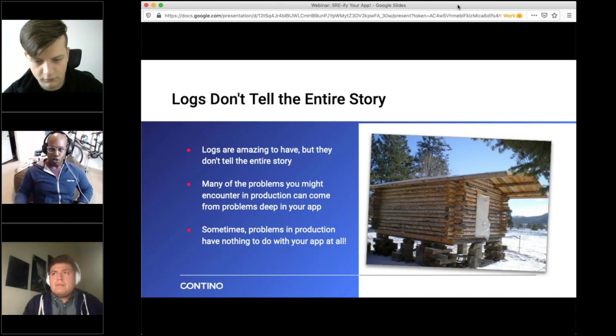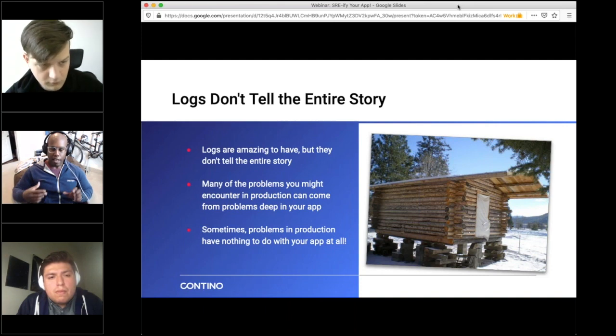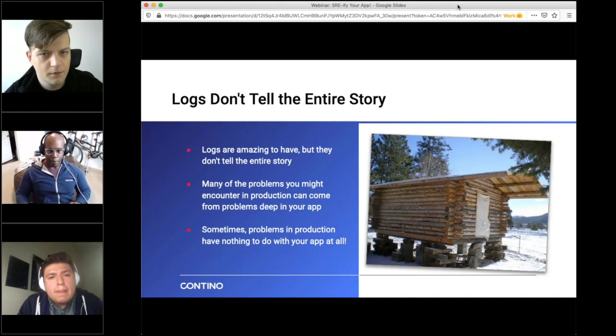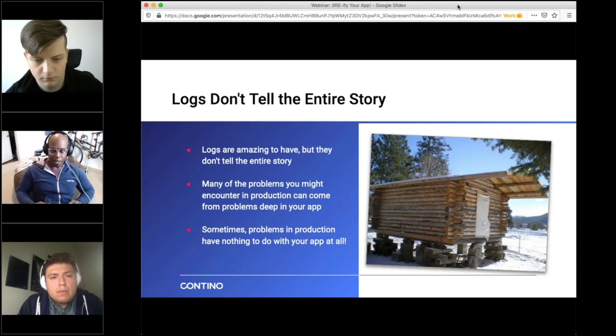Just because you have a lot of logs streaming into a system, even if it's centralized, it doesn't necessarily mean that it's a panacea, right? In my experience, many of the problems that I've encountered in production tend to go deeper than the logs tell you. So even if you have a log and you follow the log, upon deeper inspection, you find that it just leads you nowhere, or if it leads you somewhere, it just leads you to yet another clue of what the root cause of a problem may be. Sometimes you don't even know what the problem is, then there's just no log to tell you. And I've been in that situation a ton of times, and it's incredibly frustrating, right?